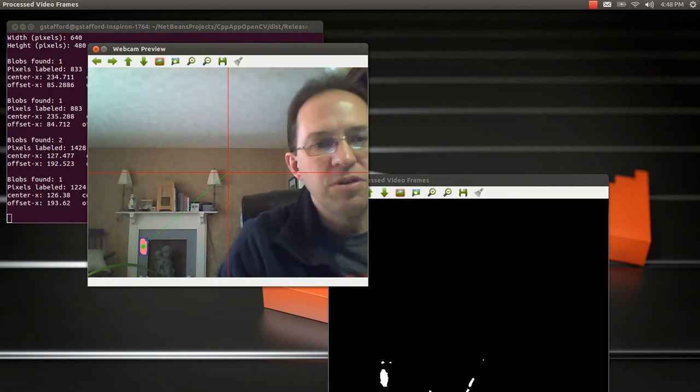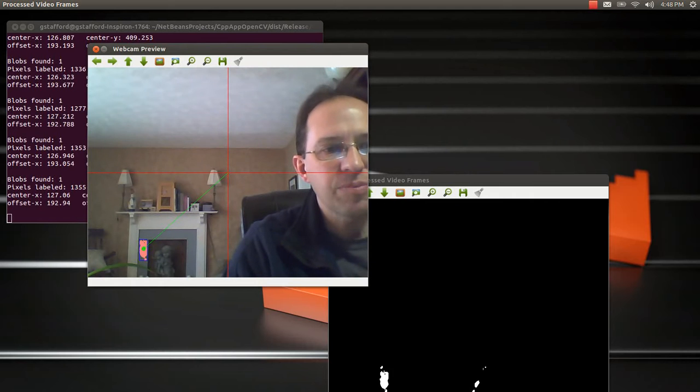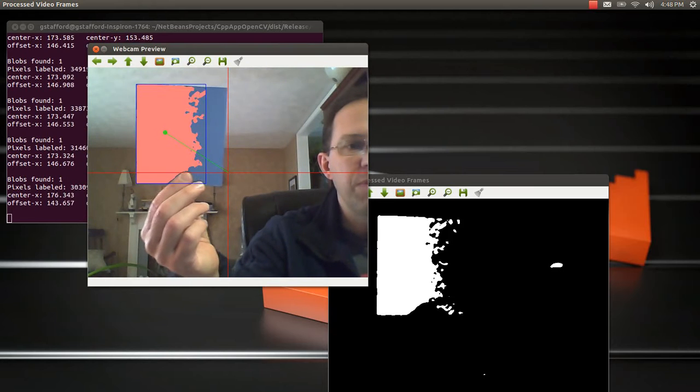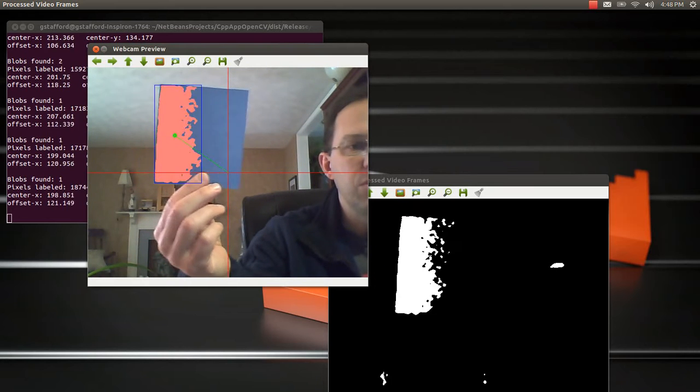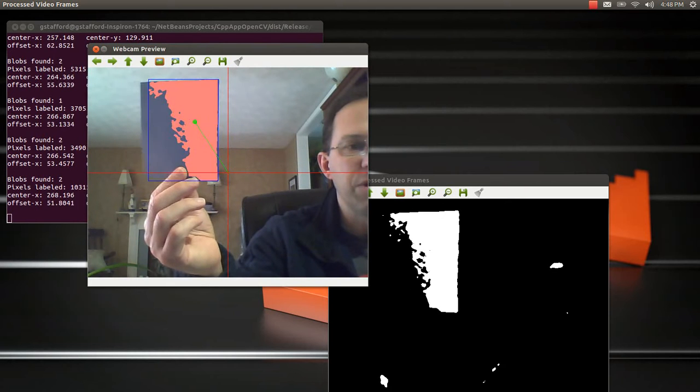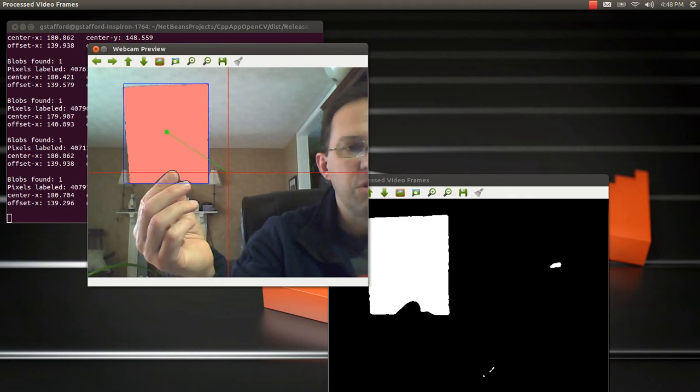This is OpenCV and cvBlob running. It's set to find blue objects. So here's a blue piece of paper. You can see the way the light reflects on it determines the amount of the blue object which is detected by the color range. So there we've got pretty much the whole object.